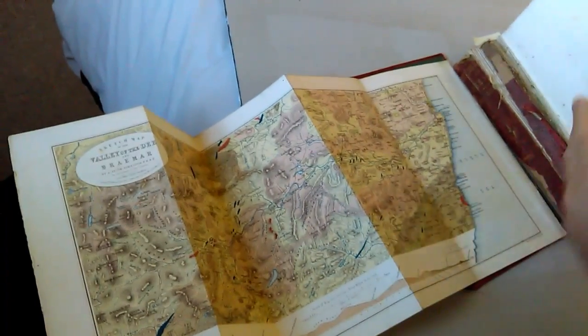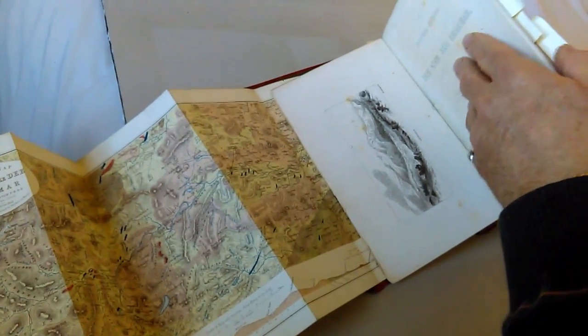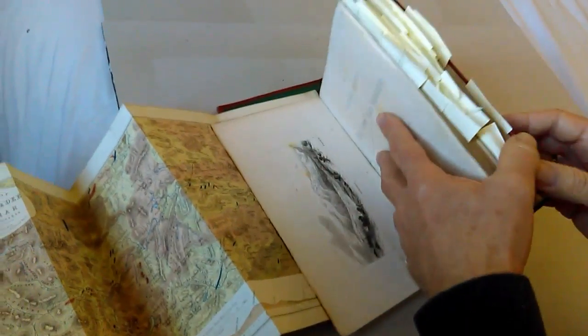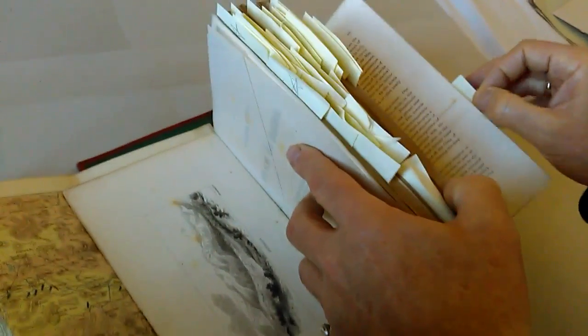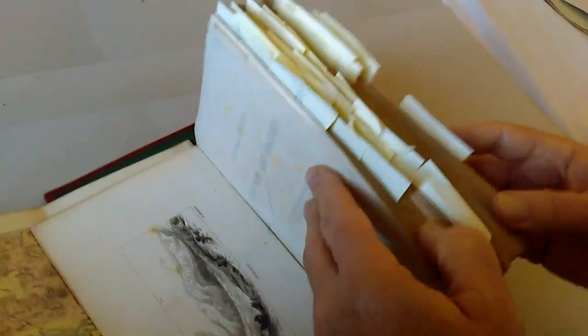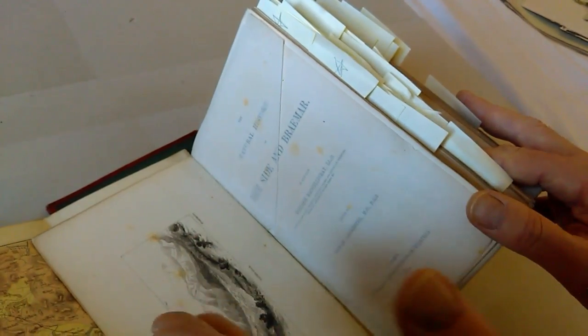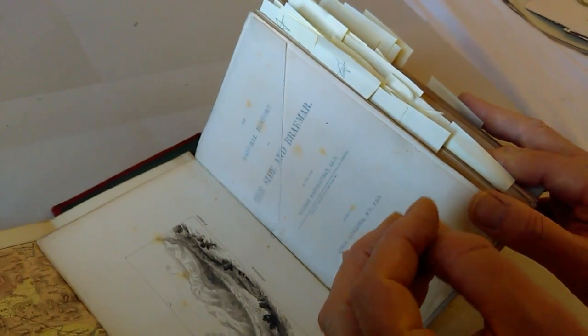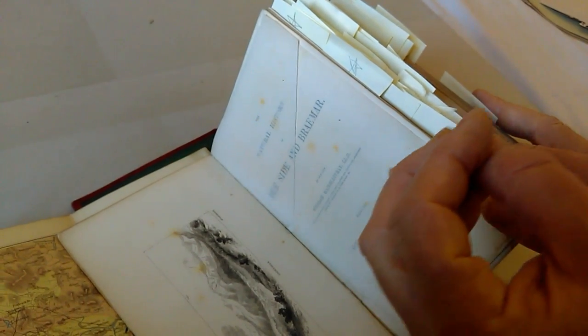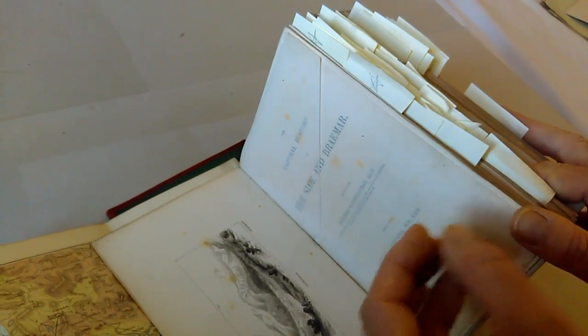It has its original folding map of the River Dee, I think partially hand-coloured. It has around 13 or 14 woodcut illustrations in it. There's a further folding map of the Dee Basin at the back. As I say, the book is virtually falling apart — however, that's not its main interest. It's scarce enough anyway. The three copies I've found on the antiquarian book site at the moment are priced at £199, £295, and £350.